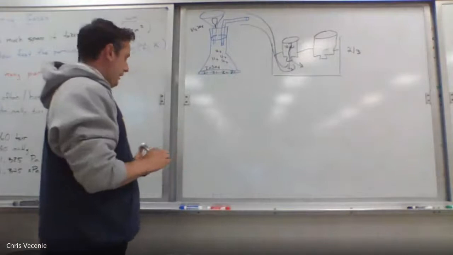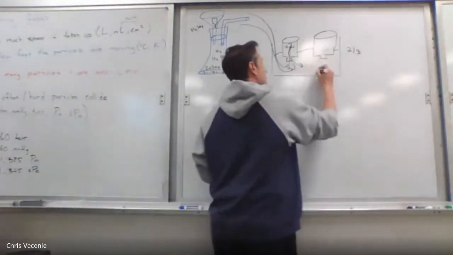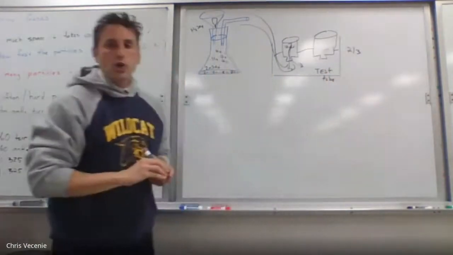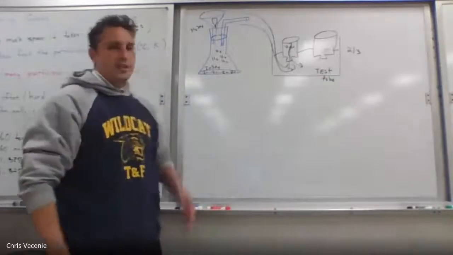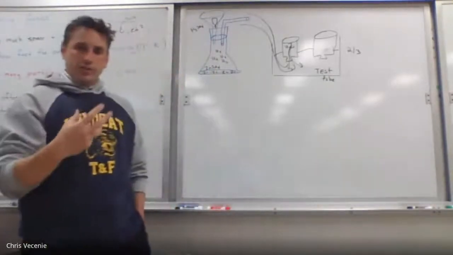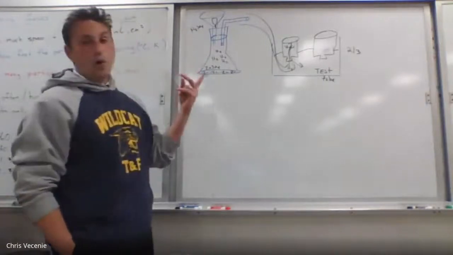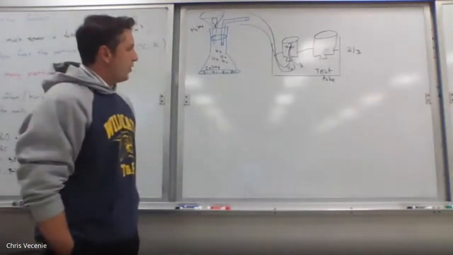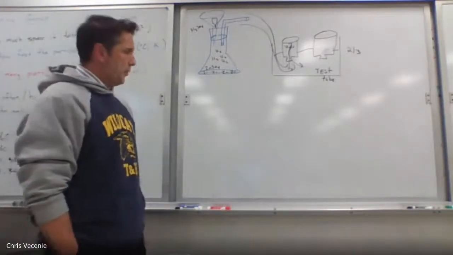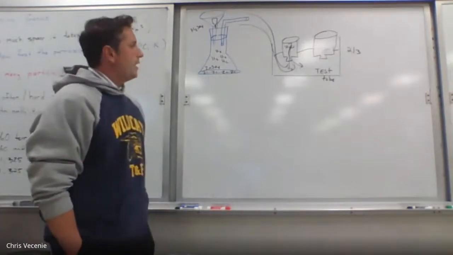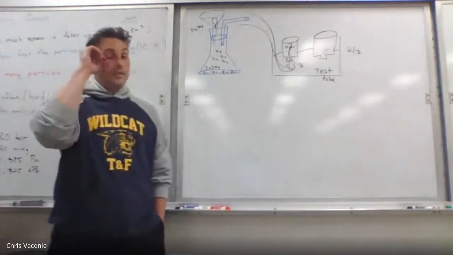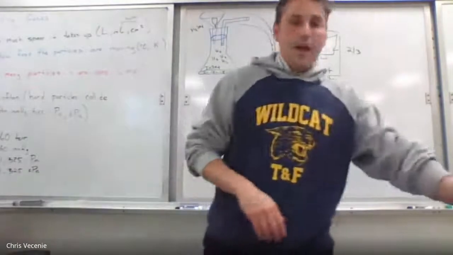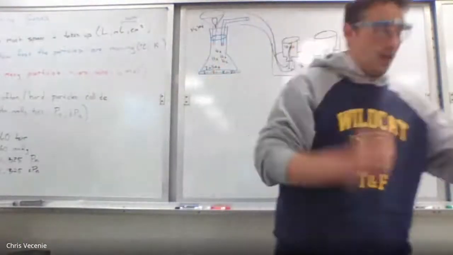So if all goes according to plan, we should fill two bottles, and at the end, a test tube. So the generation of the hydrogen is a little bit slower. It doesn't burst as much as the oxygen does, but we're filling a whole lot less bottles. So hopefully the collection will go fast. Once we get those bottles filled, we'll run the same series of tests, except for one, on the hydrogen gas that we had on the oxygen. All right, so let's get back into the lab and make this happen.